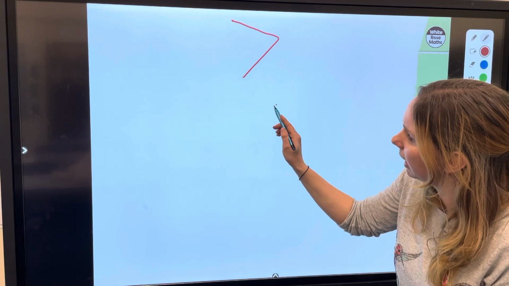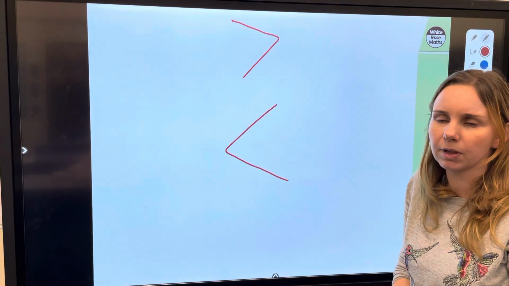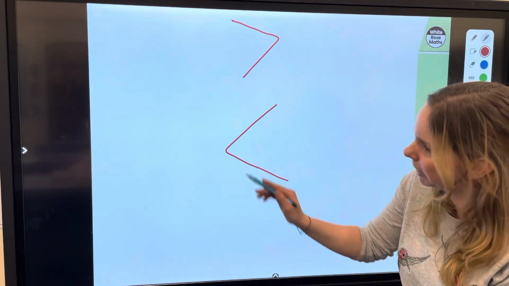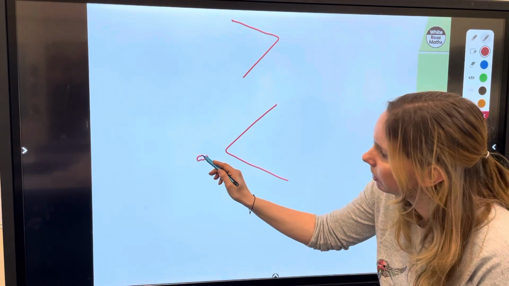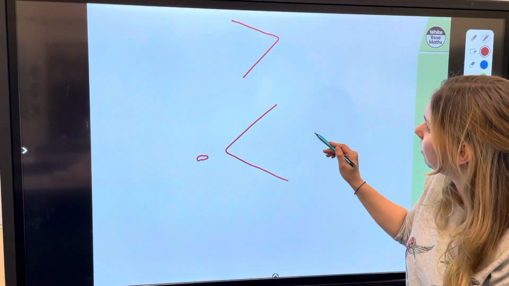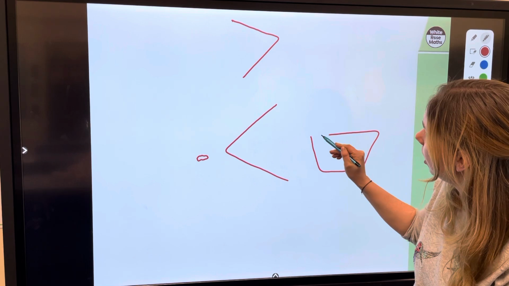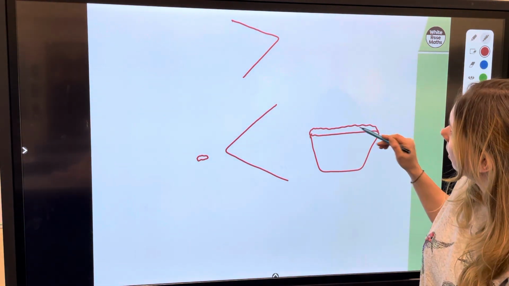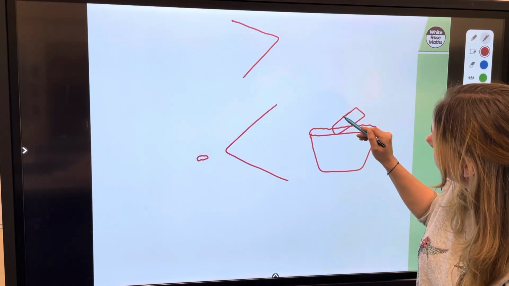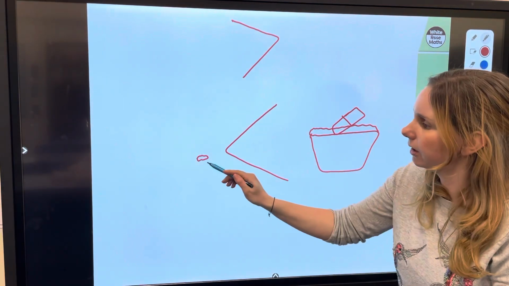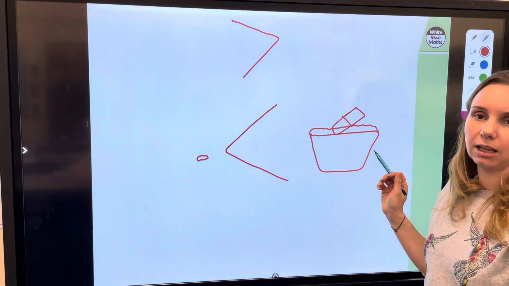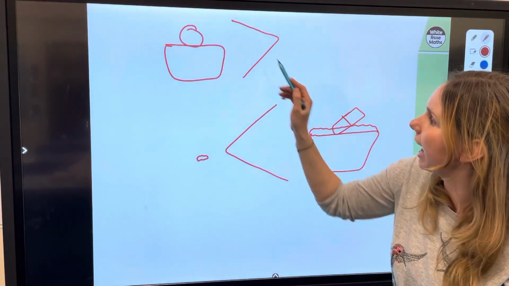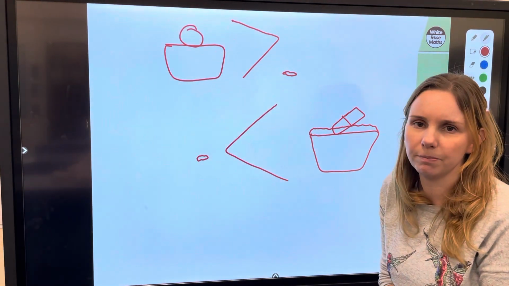Now, if it's pointing this way, I know that it's saying that it's less than. This is greater than, this is less than, because at this side, we'd put that tiny crumb. Remember, Mrs. Eastwood doesn't want the crumbs. She would love the big, yummy bun. Ooh, what would I like on my bun? I think I'll go for chocolate. I do like chocolate. I'm going to put a big piece of chocolate on there. Okay? Now, that crumb is less than that large cupcake. This cupcake is greater than this little crumb.